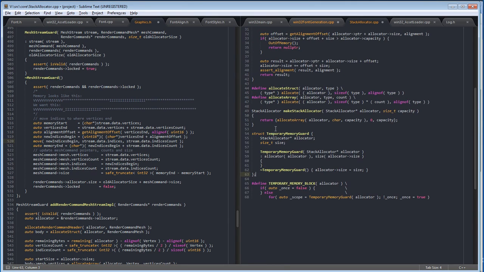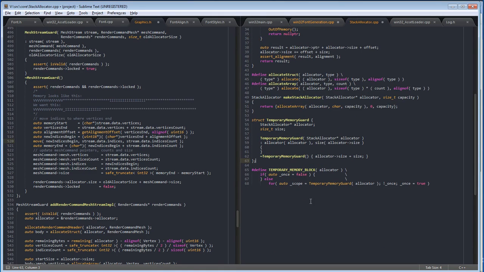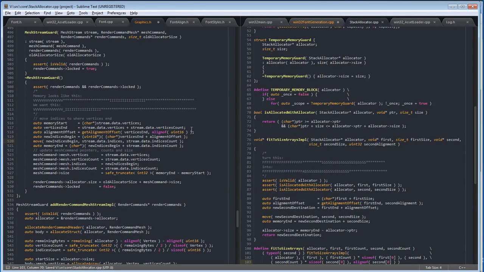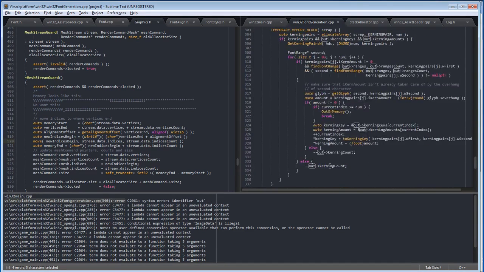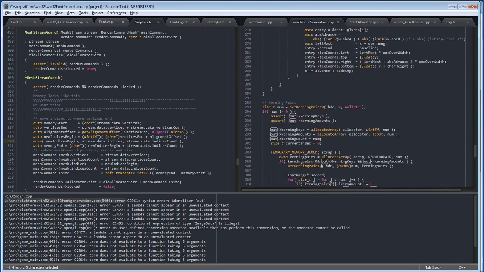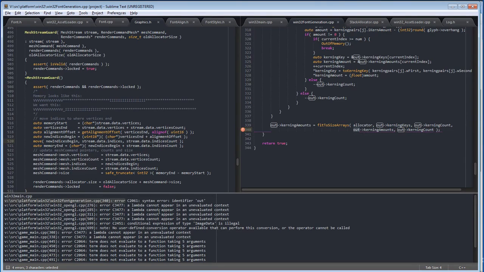Okay, let's put it here. Let's compile. Identifier out. Why?